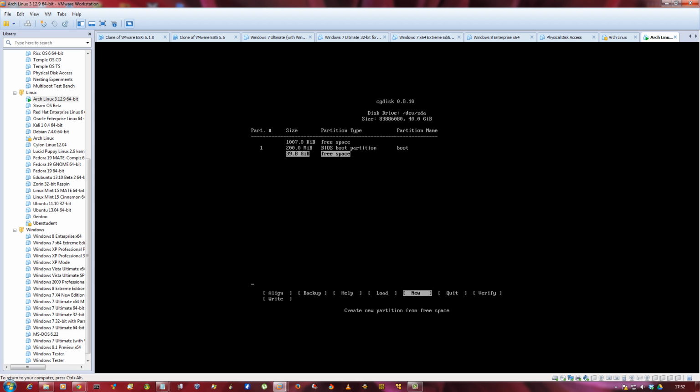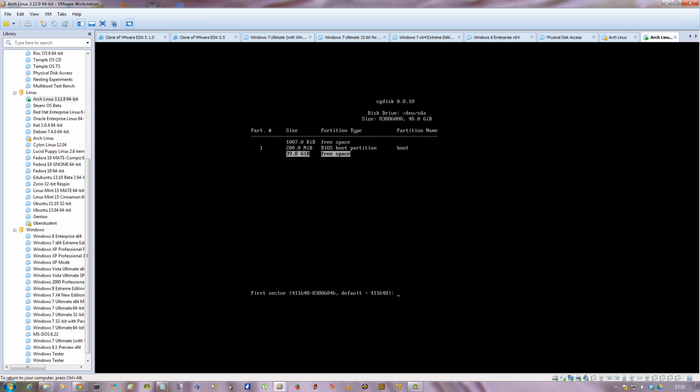So right, and then the next thing is root, and I believe I'm going to create... What did the ArchWiki say? It was 20 gigs recommended for root. So says the ArchWiki. So I'm going to put 20 gig.